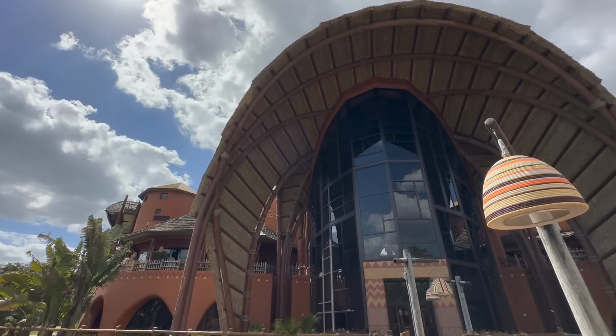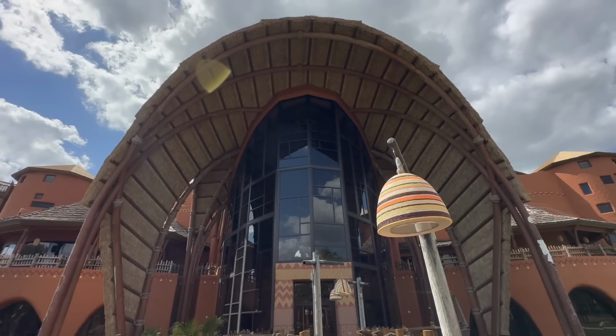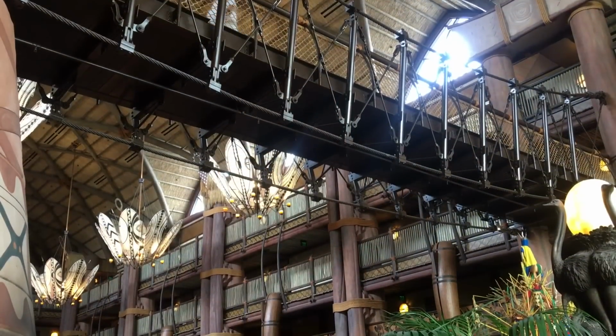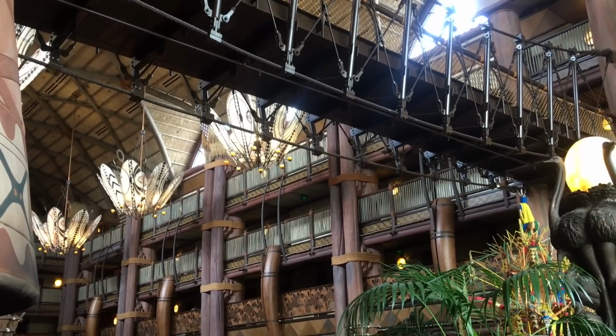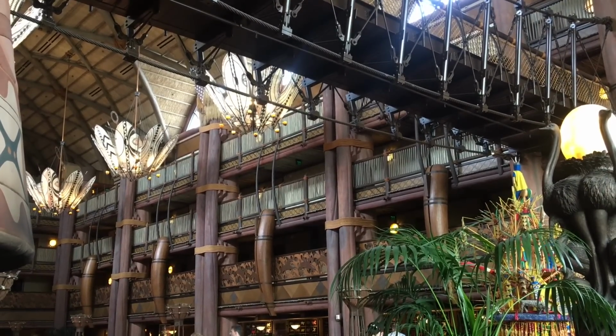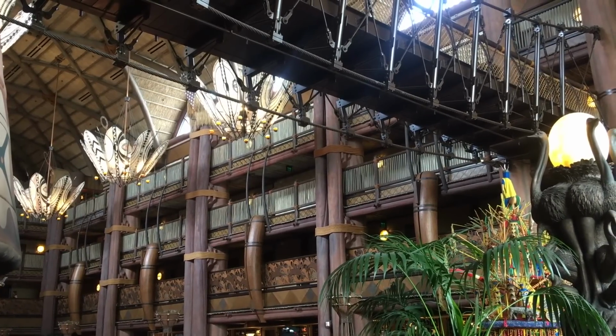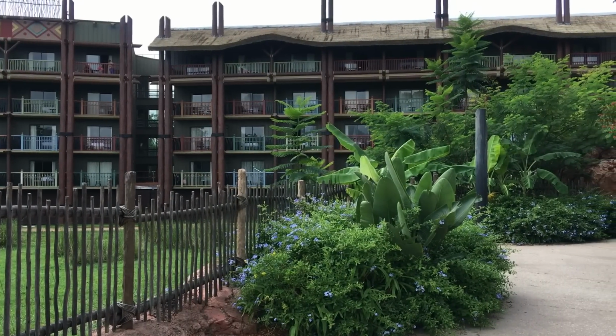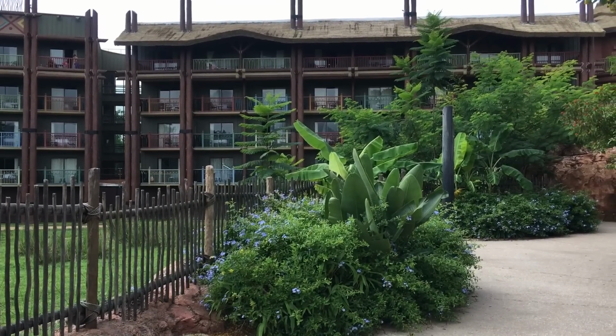Much like the theme park view rooms, the Savannah views are going to cost you quite a bit extra per night. However, you can potentially cut down that price by booking a standard room and requesting, and crossing your fingers big time, a partial Savannah view instead, meaning you'd still be able to see the animals, but your view would be obstructed, or you'd be at the end of a row where the animals don't go that often.